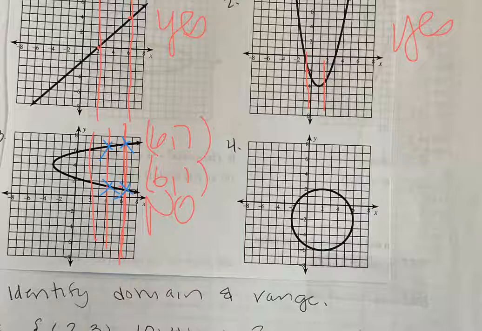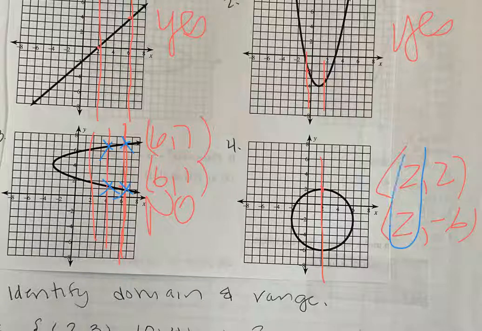And on the last one, I'm going to go to 2, 2 right here. And then if I do my vertical line, it's also going through at 2, -6. So these x values right here are repeating. It's happening all over the place. You've got one at 5, 3/4. And they're just all over. Here's one at 1, 2. And so this is where we would say this is no as well because it does not pass the vertical line test.